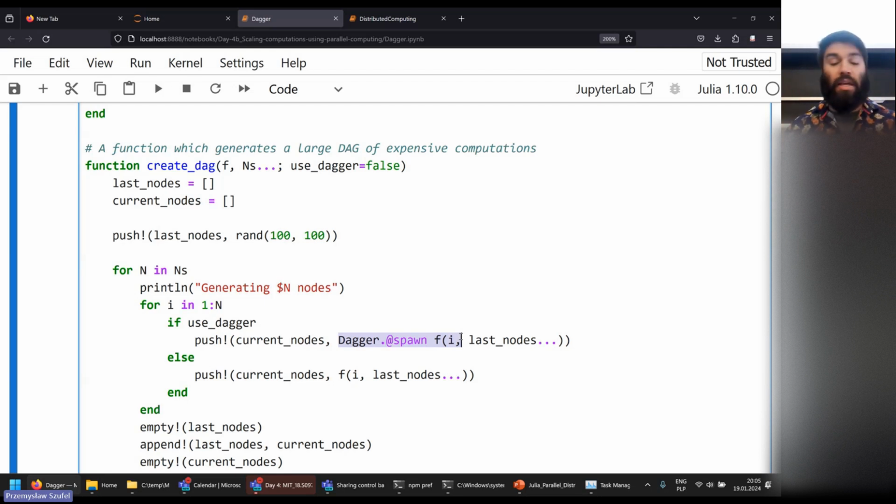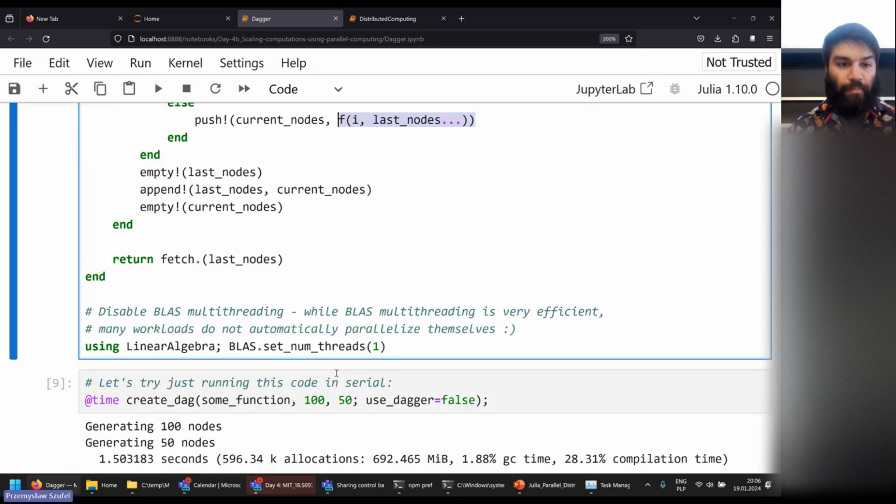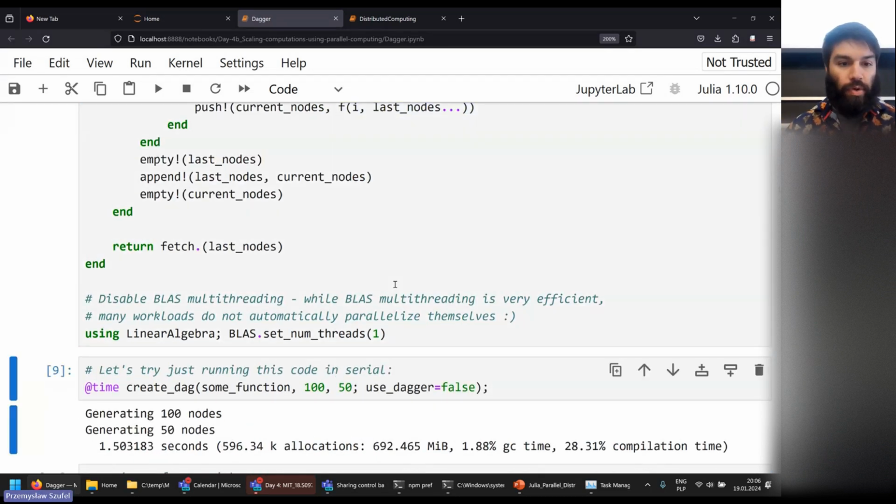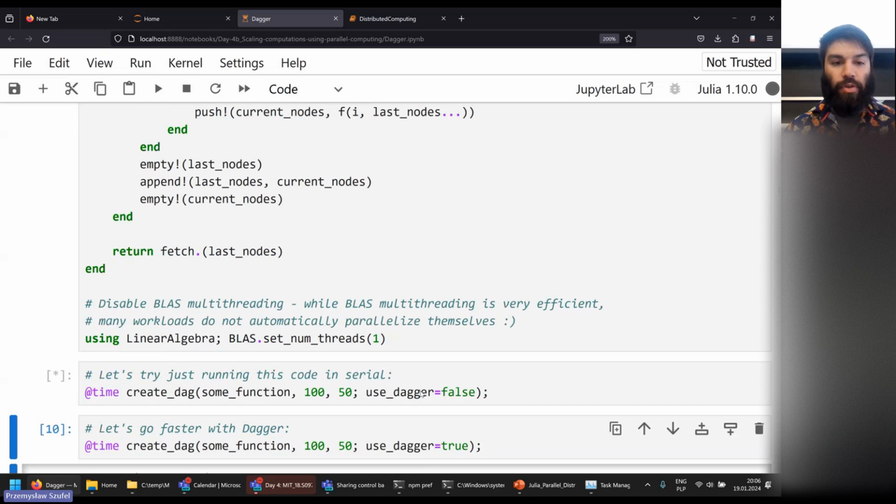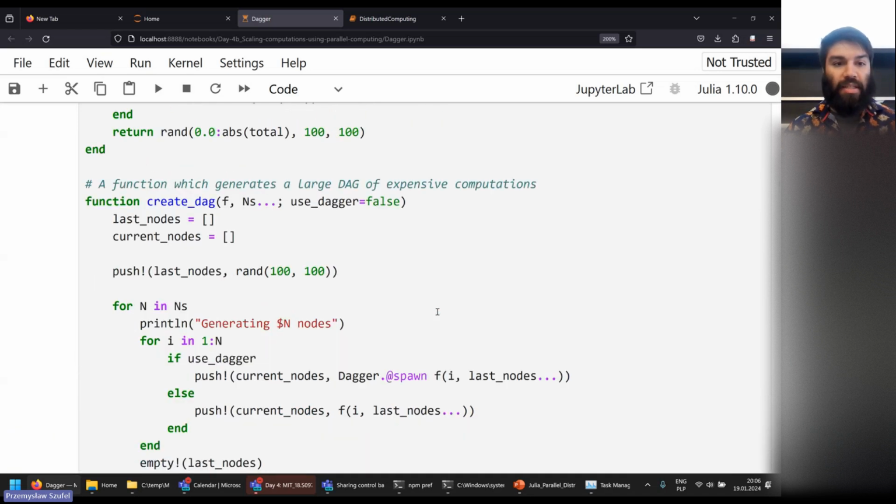It's basically just making a big directed acyclic graph, just for the purpose of getting an idea of how long it takes Dagger to actually execute code, given that it's able to exploit multi-threading and distributed computing. And we also have a branch which allows us to compare against what happens if we just run one task at a time, doing the exact same thing but without Dagger, just one task at a time.